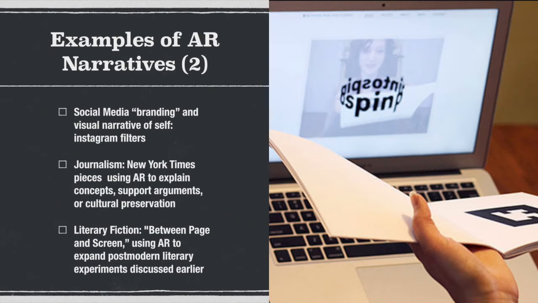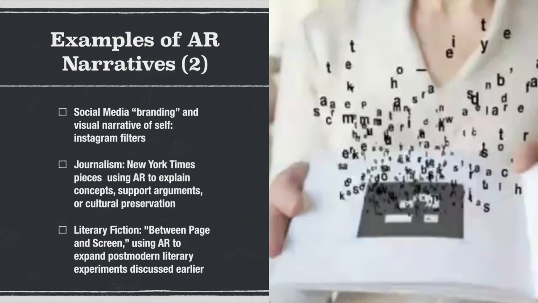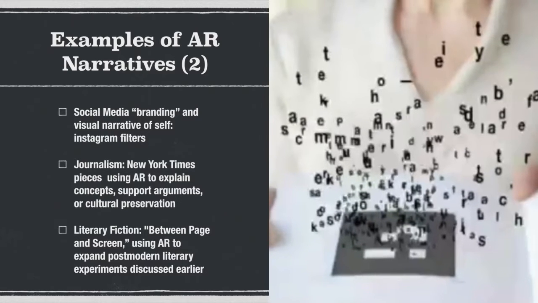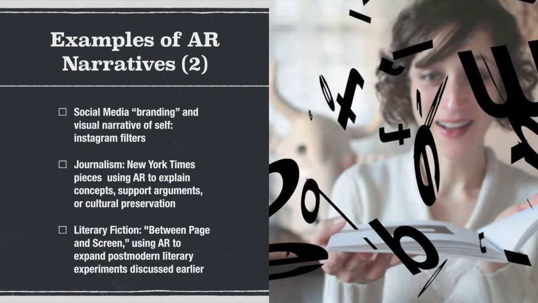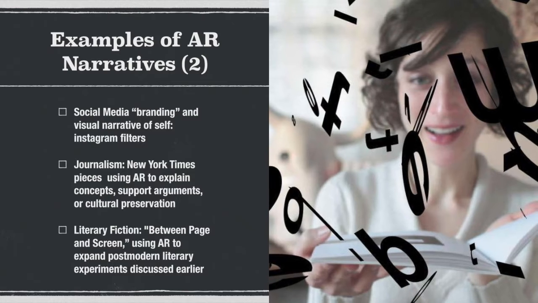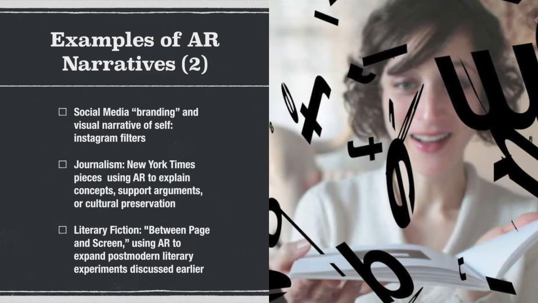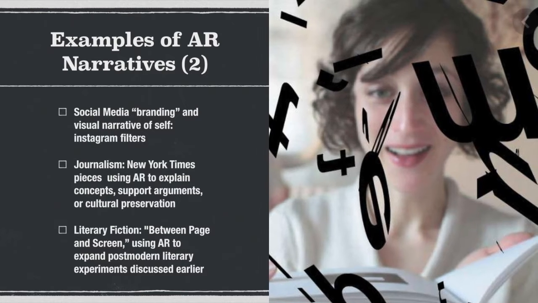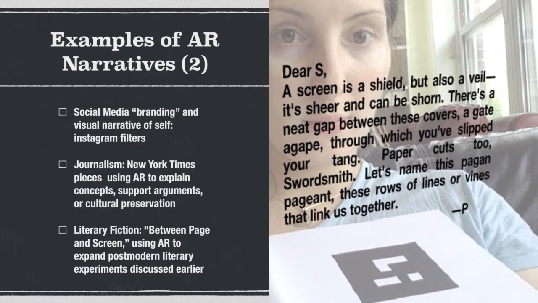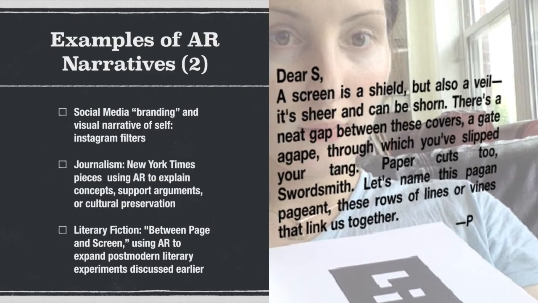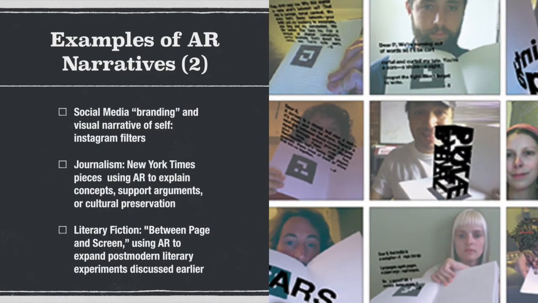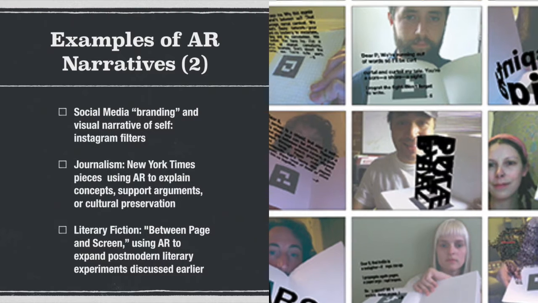So as you should have seen in the video, and again, if you haven't watched it, please watch it, the letters also are animated, so that augmented reality adds a layer of movement, kinetics, and materiality to the words themselves and to the narrative. They move in space, they can rearrange themselves to enact different parts of the narrative. And so it's really taking advantage of that space between the computer and the screen as the letters showcase all the various things that they can do in that imaginary digital space.